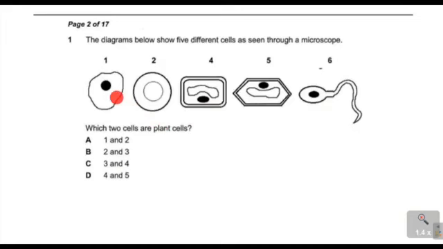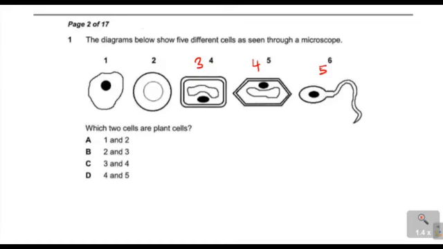So cell 1 we have the chick cell, cell 2 we have the red blood cell, cell 3 this is the parasite cell, cell 5 this is the sponge cell, cell 6 this is the sperm cell. Looking at the numbers, I think these numbers were not correctly written. They were supposed to be written like this: 1, 2. This was supposed to be a 3, a 4, and this a 5. Okay, so there was an error here.